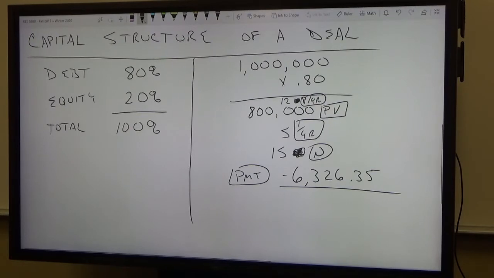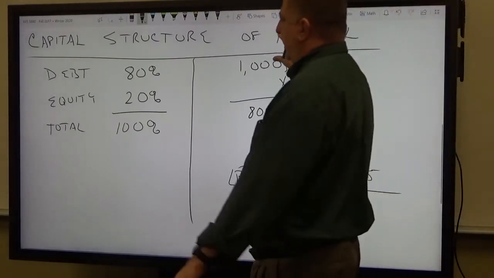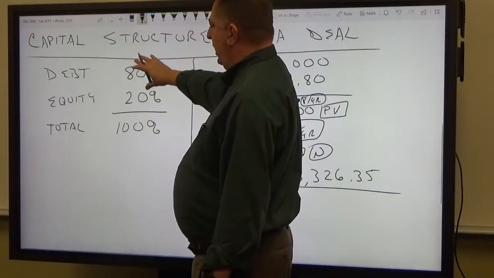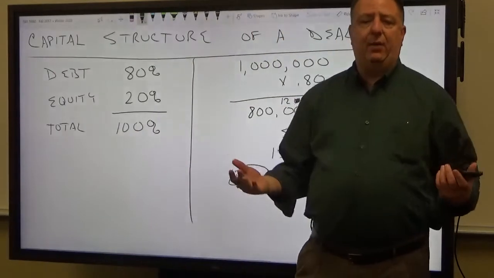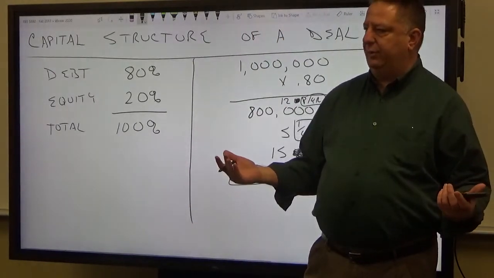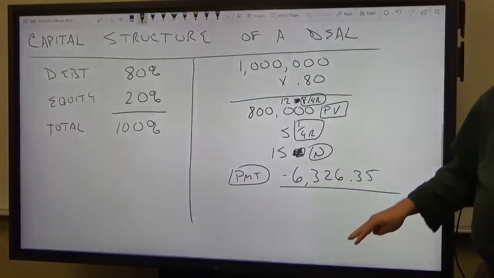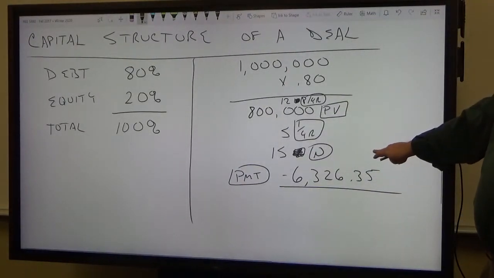What we want to know now is, for this deal, what's happening to the capital structure over time. Let's say that we sell this property off at the end of 5 years, okay? So what we need to know is what the balance on this loan is at the end of 5 years. Does everybody follow me on that conceptually?